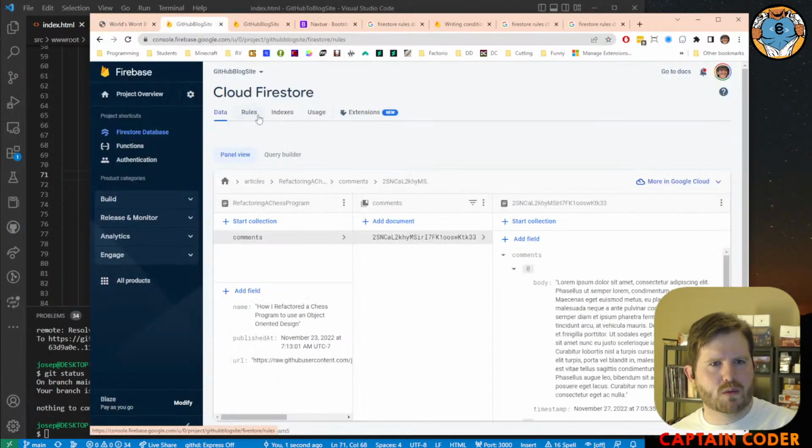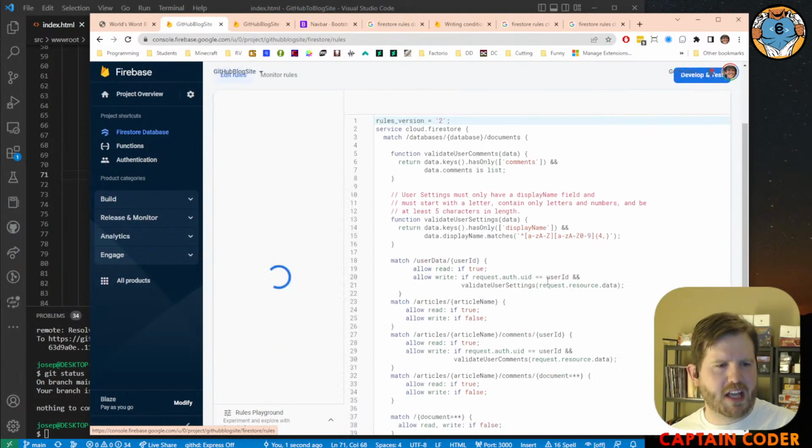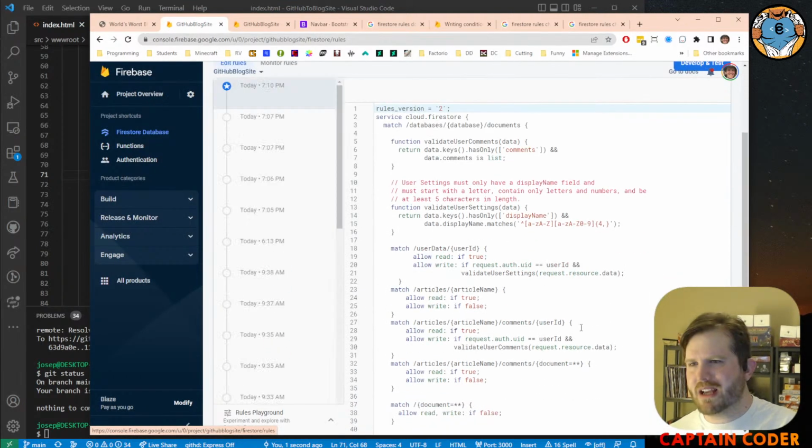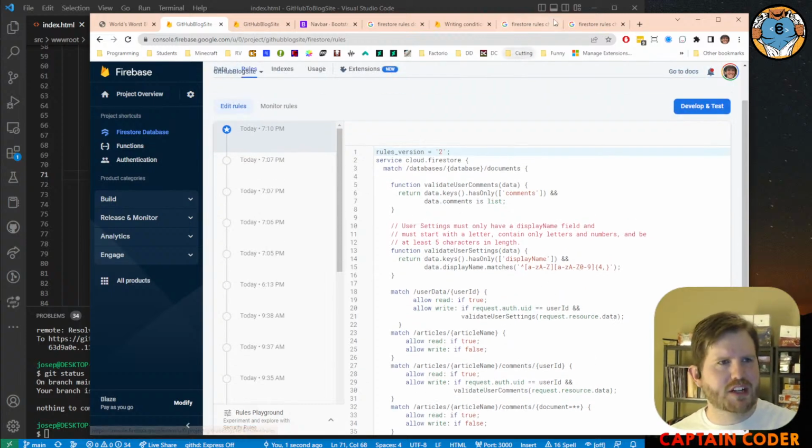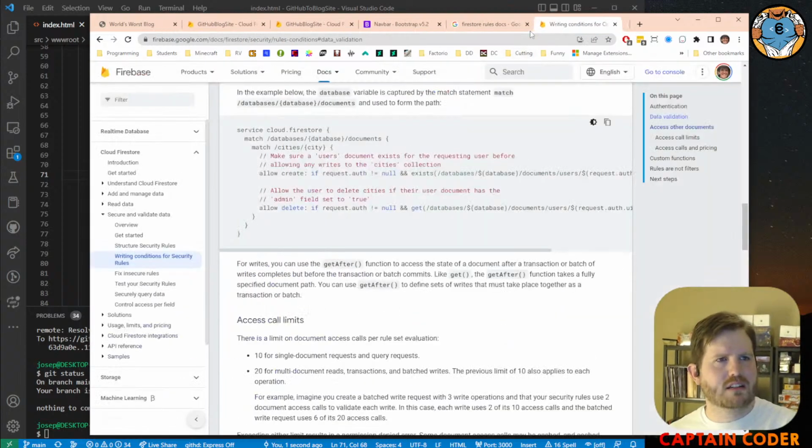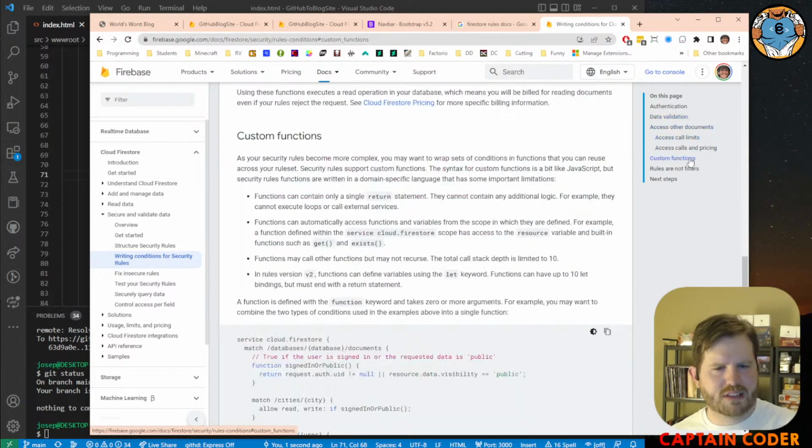Okay, so our rules, semi-happy with it. Not as happy as I want to be. I want to do better validation, but there's no way to iterate over it. Which kind of makes sense. You don't want to have all kinds of loops and stuff in there.